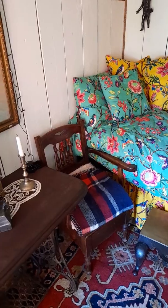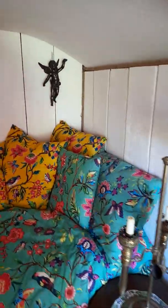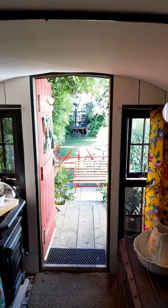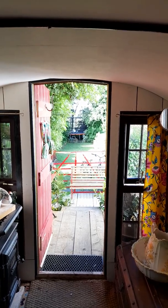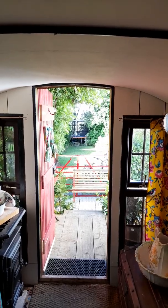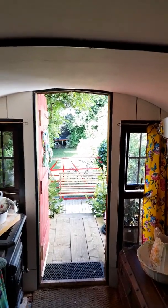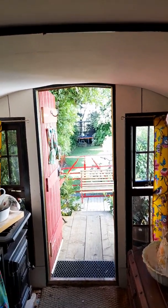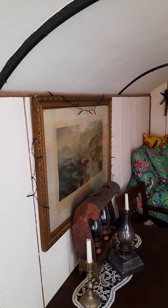It's going to be used for when people stay over because the house is so small, but it's also like a little den for the kids. In the summer months we stayed in here in the early spring and we woke up in the morning and it was absolutely covered in snow outside. It was so warm and cosy inside - we kept the fire in until about half past ten and then let it die out, went to sleep, played board games, and it was still warm at seven o'clock in the morning. It was really fantastic. I didn't sand down these boards but we did paint them - we thought it made it look a bit more rustic. We had to put the corrugated behind the stove there.